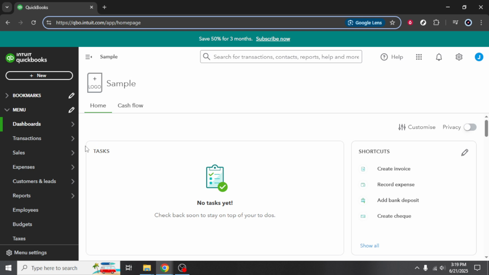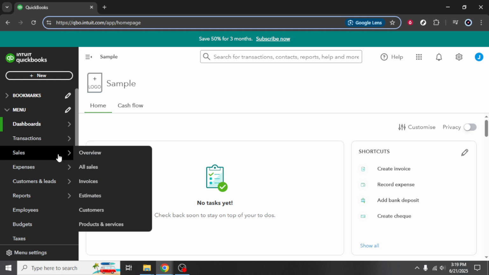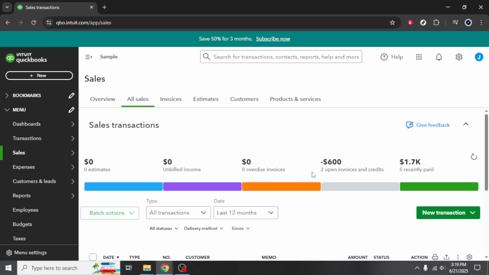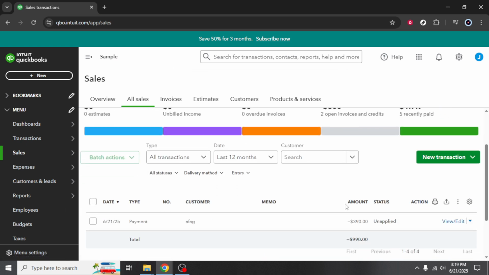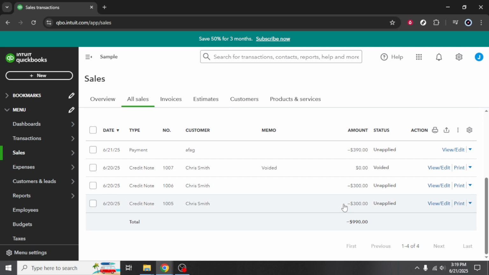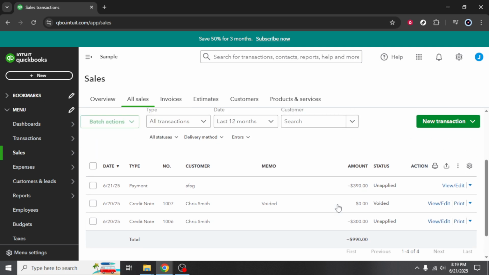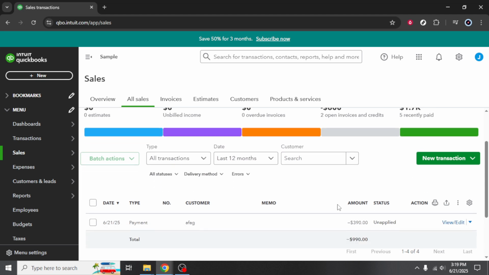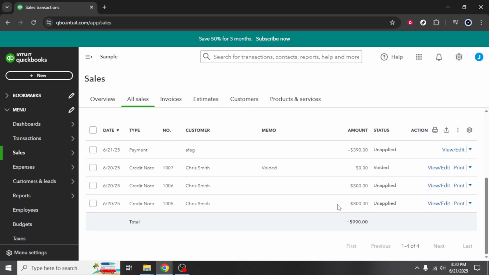Once you're on the homepage, the next step is to locate and click on the All Sales section. This area of QuickBooks houses all your sales transactions, consolidating everything you need into one place. It's particularly handy because it allows you to review invoices, sales receipts, and even estimates. Clicking All Sales will give you a comprehensive overview of all transactions, and this is where you can choose what to export.